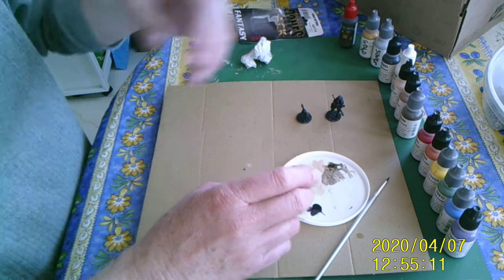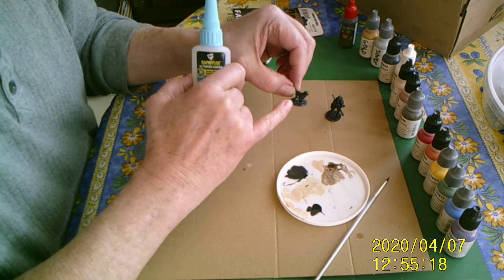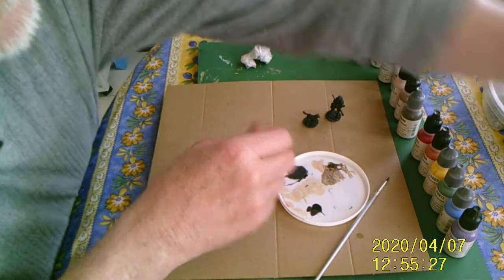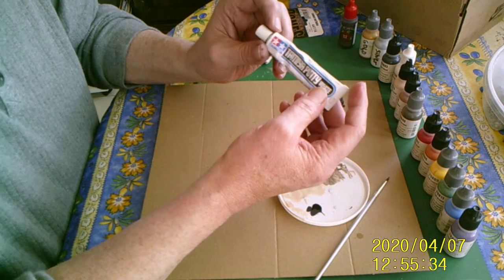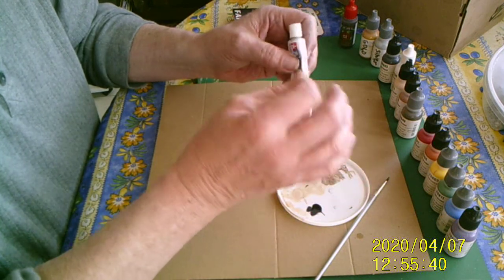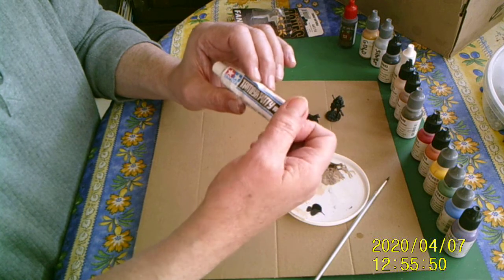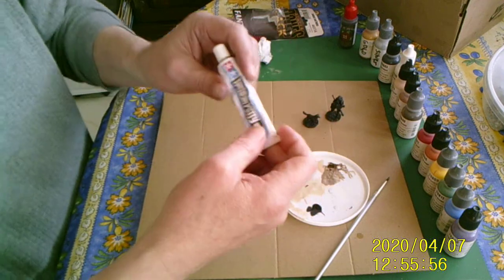Some other things I have on hand: super glue, because later I'm going to flock the base — flocking means covering it with sand, turf, or something similar. These bases have a nice cobblestone effect, but I may still add little tufts of grass or sand. Get yourself some Tamiya putty — I use white because it's easy to see. It dries out fast so you open it, take a little out, close it, then smear it — it starts to dry almost immediately but it's great for filling gaps, especially with larger models that have seams.